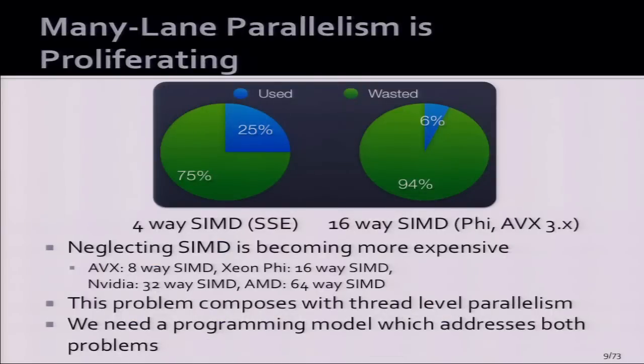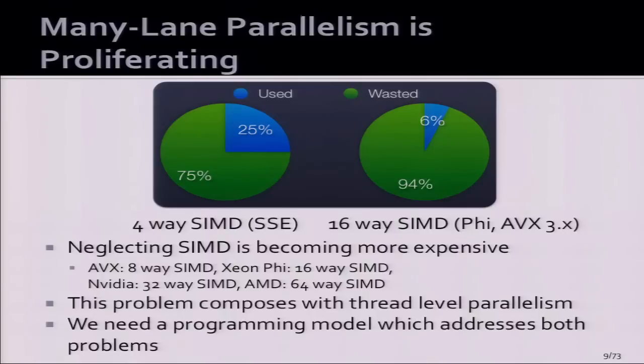But using SIMD is important, and some people are starting to call this many lane parallelism. When you have wide SIMD vectors, like the 16 wide vectors that we have with the newest version of AVX from Intel, if you don't use SIMD at all, you're throwing away 94% of the instruction bandwidth of the machine on, say, floating point operations. Back when SIMD was only 4 wide, if you threw away 75% of the floating point bandwidth of the machine, it's probably not so important, because who amongst us can write code that runs at more than 25% of the peak performance of the machine anyway? It's pretty hard to notice that.